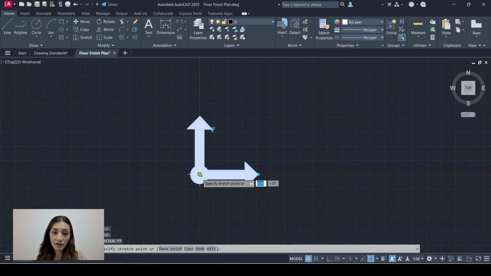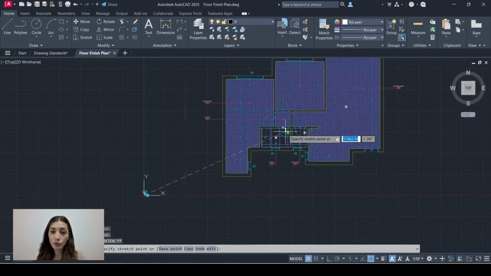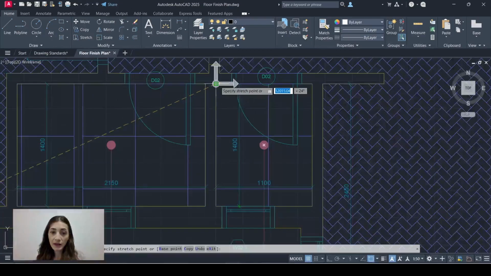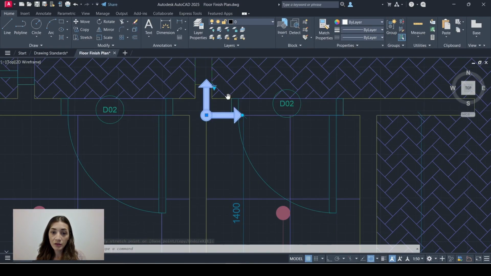Now I'll select it, grab it by the base point, and I'll move it to place it in my first space. So I'll start with the powder room, and I'll place it in one corner where I have the full tile. So as you can see, I have two parameter points. The first one is the visibility state. So if I click visibility state 2, I have the 3 arrows, but here I need the 2 arrows, and I can grab it by this gripping point and rotate it to fit my pattern.